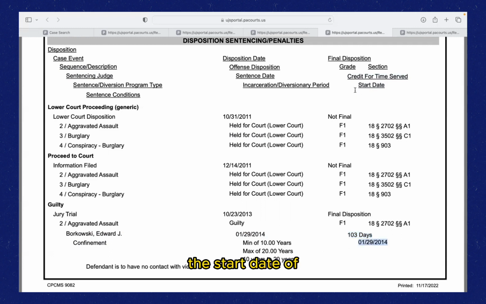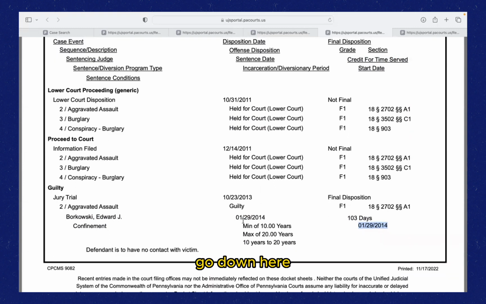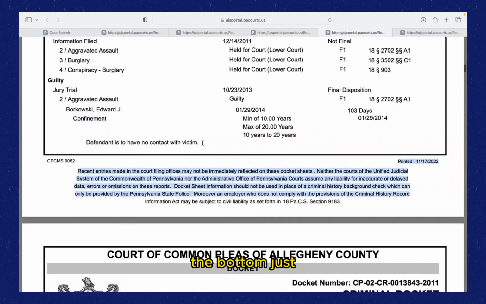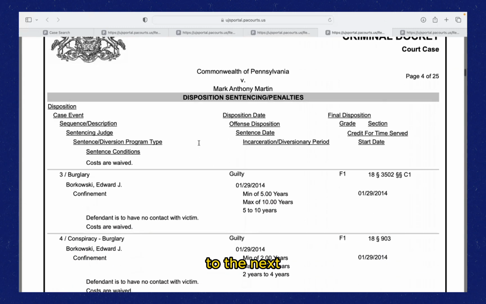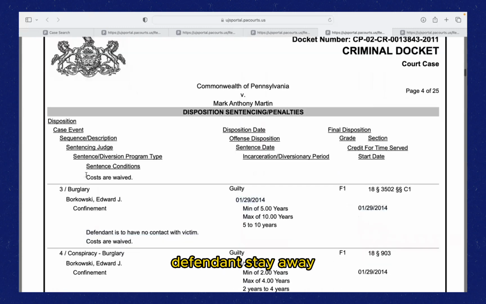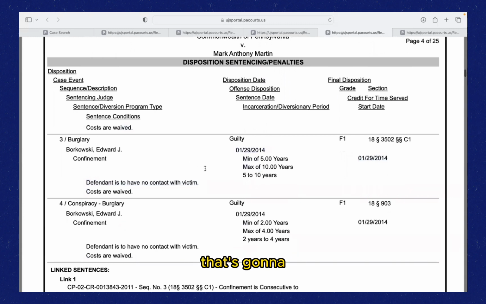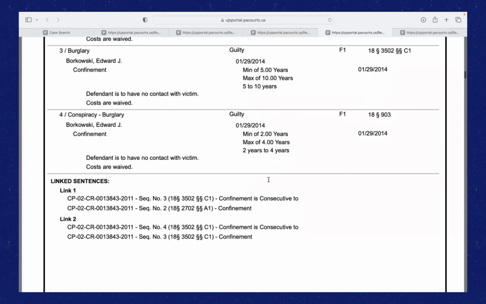And they're saying here the start date of his sentence. In a lot of cases, the person is immediately taken into custody and begins serving their sentence. In other cases, they'll have the person surrender at a later date. Then we go down here, they will say the range of sentence, so 10 to 20 years. And this is very important, they'll say whether it is confinement or probation. They also say, down here at the bottom, some conditions. And I think it goes on to the next page. Yeah, so it just says defendant stay away and CASA waive. And so it's going to go through each charge and explain all that information, what the sentence they're facing is, what the conditions are.